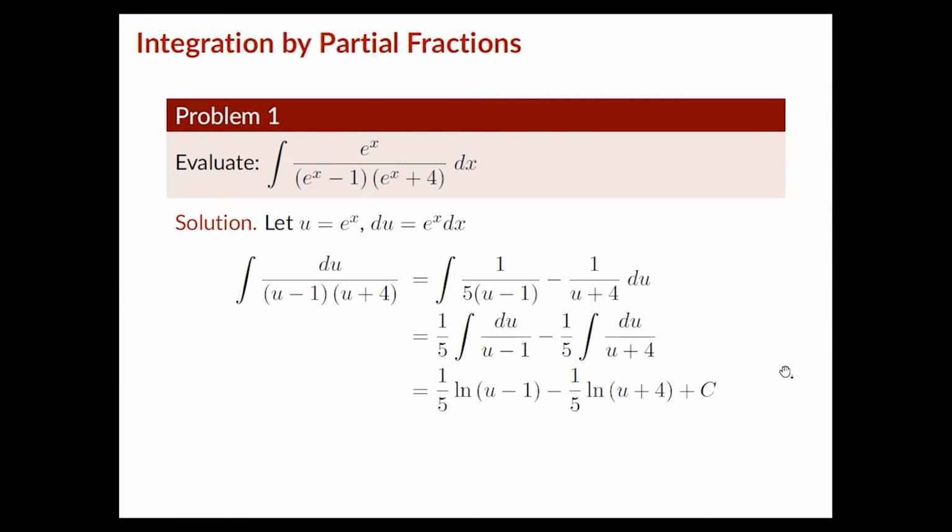solution. Ngayon, ibalik natin yung e to the x as a replacement to u, and apply natin yung laws of natural logarithm so that we have this final answer. We have 1/5 times the natural logarithm of e raised to x minus 1 over e raised to x plus 4 plus some constant c sa dulo ng ating sagot. And that is our final answer to our integral on the first problem.